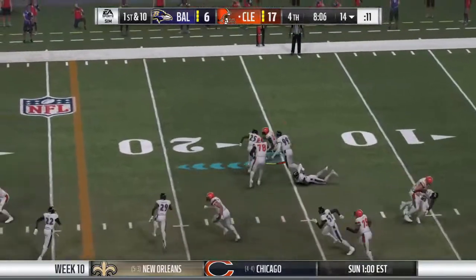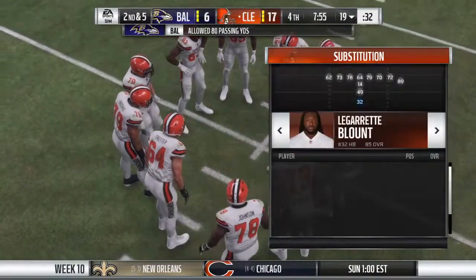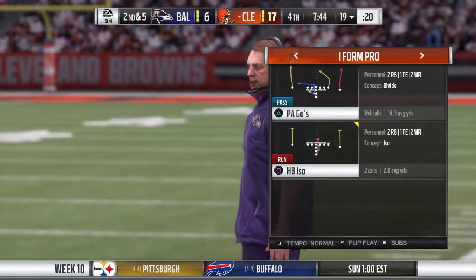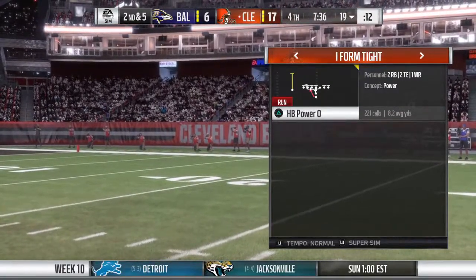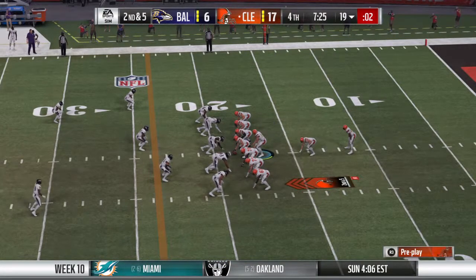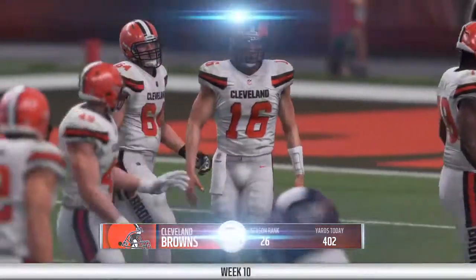They'll begin here with Blunt. And able to break one tackle, but then quickly brought down. 5 yards on the carry. Good pickup on first down. They'll need to get the play off quickly. And he'll give it here to his running back. And down he'll go at the 25. It'll go as a gain of 6 that time, and it moves the chains as well.